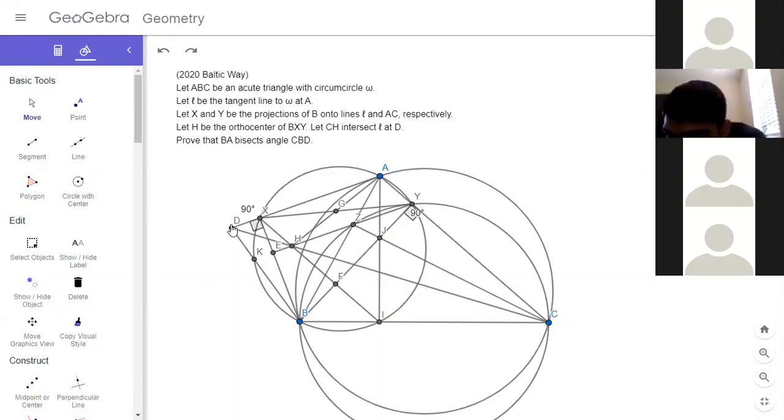This seems controllable using some radical axis because there are many circles present. Okay, so you're saying since these three lines concur, DB, DC, and DA, maybe we can use the radical axis theorem somehow, is what you're thinking. It's an interesting idea.